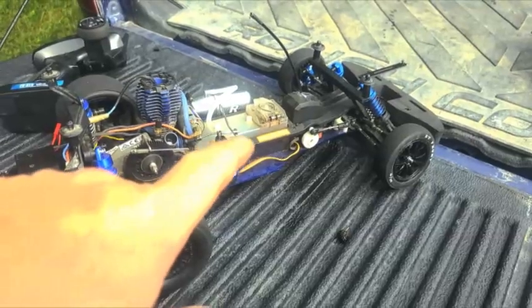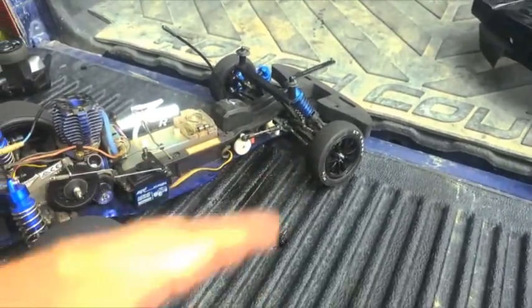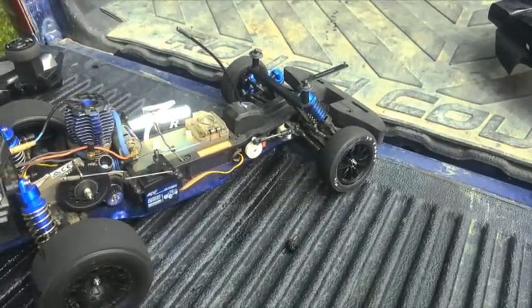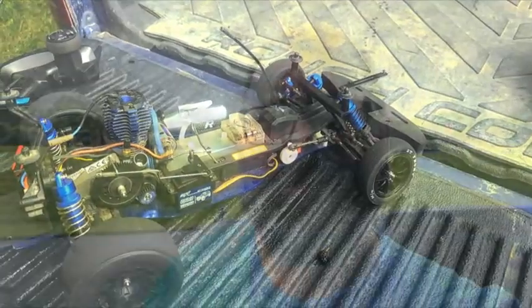I got to do some work on the linkages, and I'll probably replace the steering rack just to be safe. I got an aluminum one anyway. Might as well just go ahead and get rid of that and just make sure there's no problems there. Those are the next steps anyway, and we'll just kind of see where that goes.